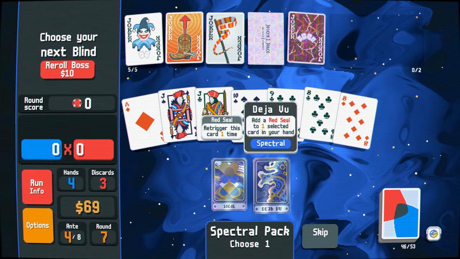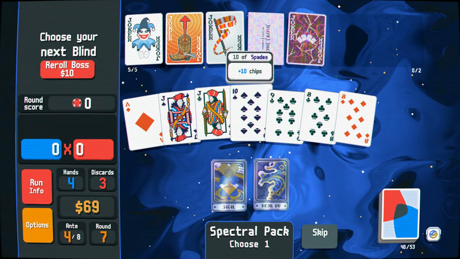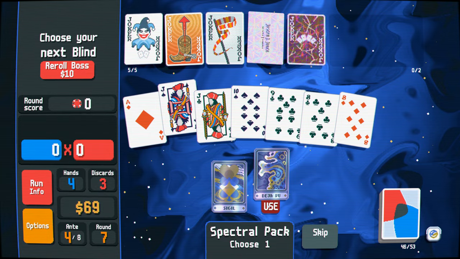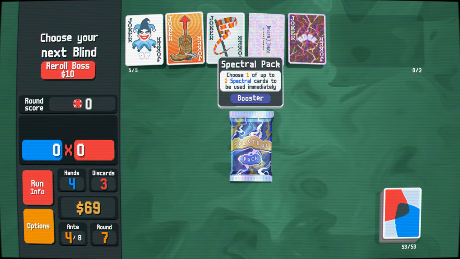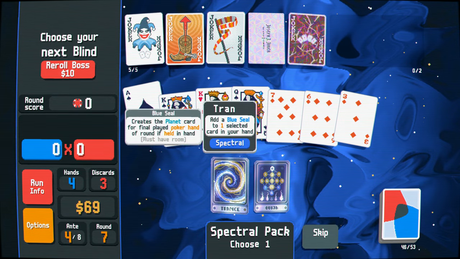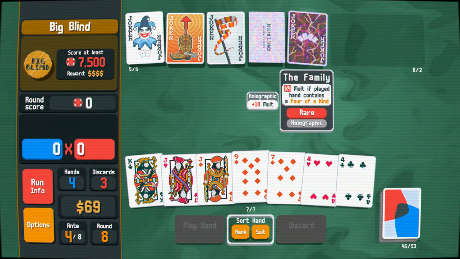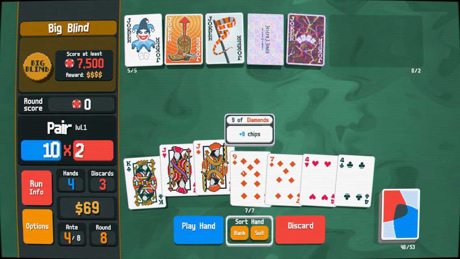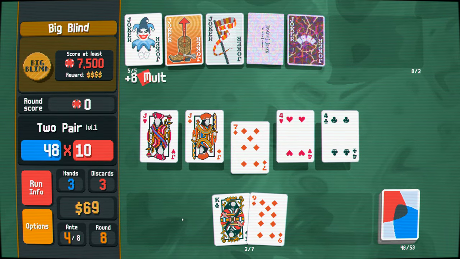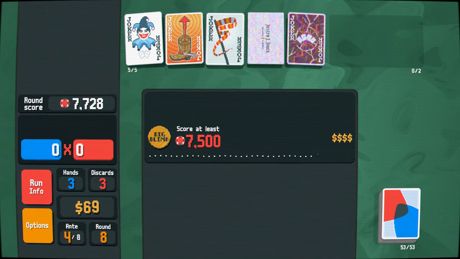Convert everything to a random suit, add a red seal. There's not many nines in here, so that's not gonna benefit. Apply it to the jack. Yeah, no, thank you. Blue seal, add it to the ace, just because I got the four of a kind thing going. I could mess around with that.